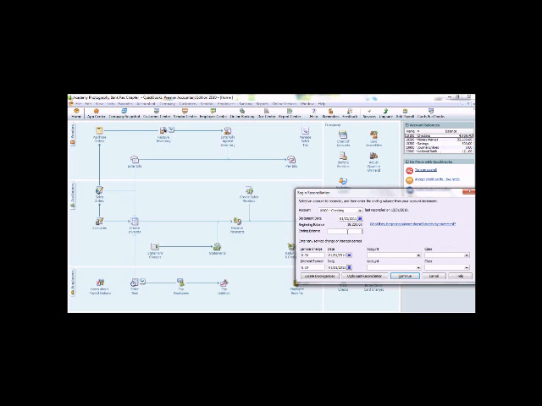In the ending balance field, we're going to enter the ending balance from our bank statement, which is $7,465.02.